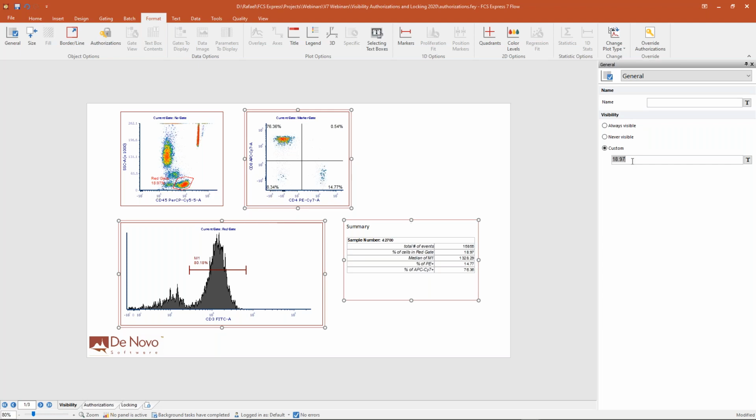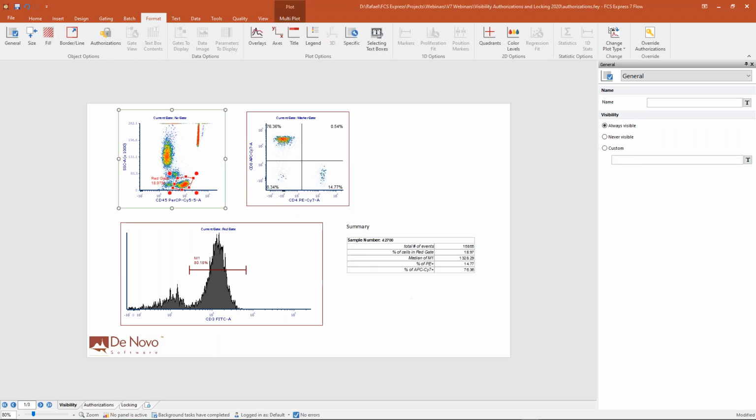Now for this expression here, we want all of these objects that we've selected to be visible here. In this example, I want them visible only if that red gate is greater than 10. So what I'm going to do is go into my field, and behind my token here, I'm going to type in a greater than symbol and then 10. So this statement is going to evaluate to true or false based off of the value of this token in front. And if at any time this value falls below or equal to 10, that statement evaluates to false, and all of these plots are going to be hidden from my view.